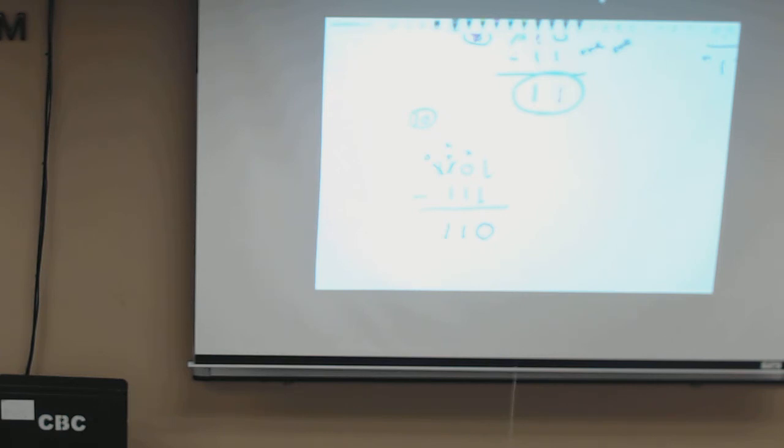Let's do number 12, just for fun. 1010 minus 101. Okay, I can't subtract 1 from 0, so let's go back up here to red. So I turn this into a 0 and I have 2 of these. 2 minus 1 is 1. 0 minus 0 is 0. 0 minus 1, I can't do that. So this becomes 0 and this becomes 2. 2 minus 1 is 1. You follow the thinking? Yeah, it's starting to register.